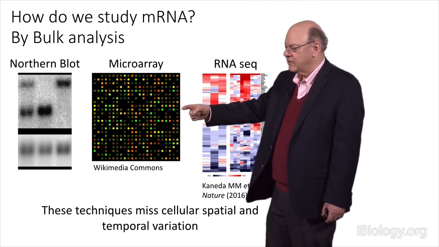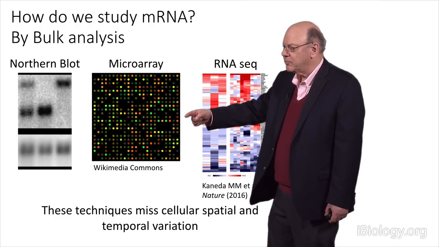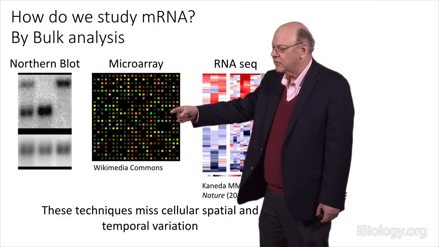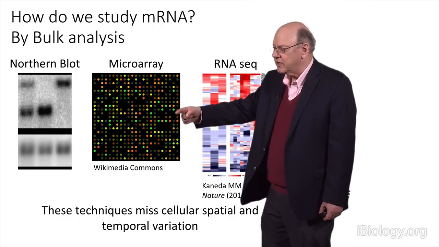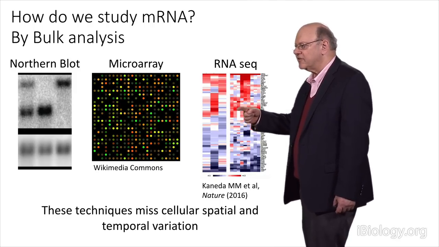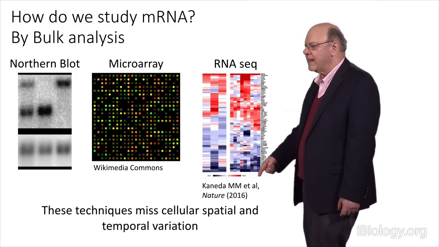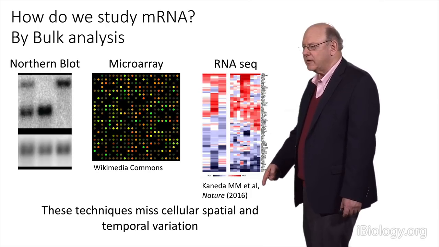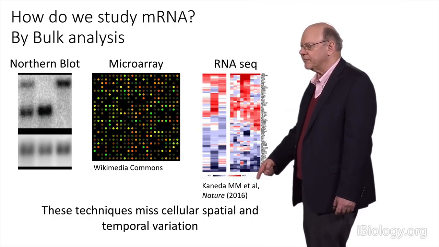The microarray has a lot of DNA sequences splayed out on a grid like this, and the RNA that's labeled now hybridizes to a particular spot, and by using a lookup table you can see where the RNA is hybridized and what genetic sequence that corresponds to. Or we can just sequence the RNA from a bunch of cells and see what RNAs are present in the total sample. But these techniques miss an important point. What is the spatial and temporal variation that you can see when you look at single cells?